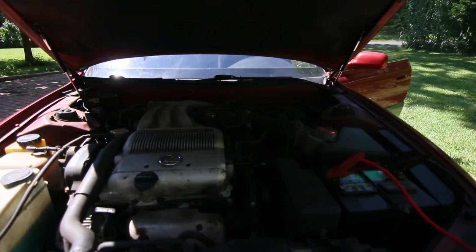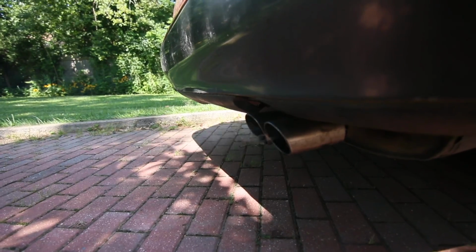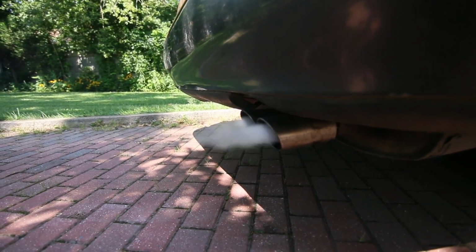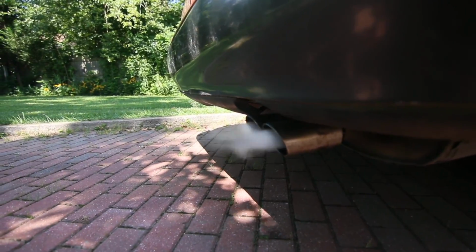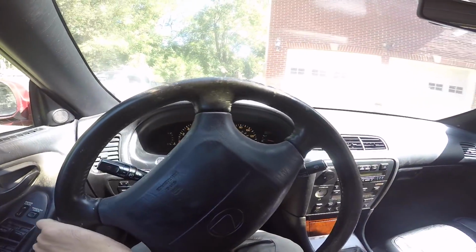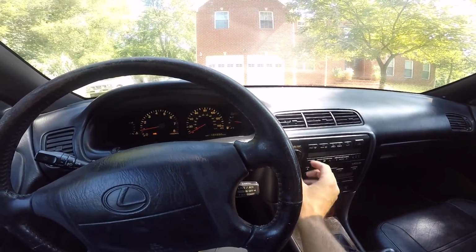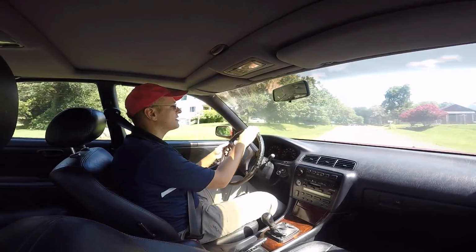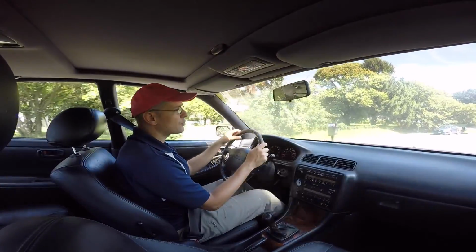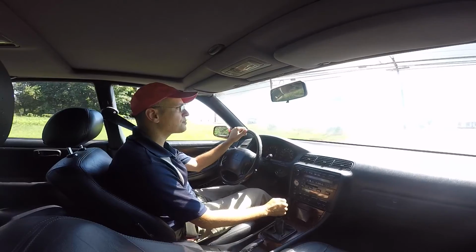Very, very quiet. For a car that's 20-something years old, it is very quiet. You can tell. It seems to be white smoke. But the car is extremely quiet. Other than this, there's not much problems with this car. And we are off. Since the AC is not really working very well, I'm going to turn it off. There we go. Smooth power steering. It's very easy to turn the steering wheel. There is some wear on the steering wheel. They never put a cover on the leather steering wheel, so it's got a lot of wear from the fingers, especially up top. There's plenty of power.